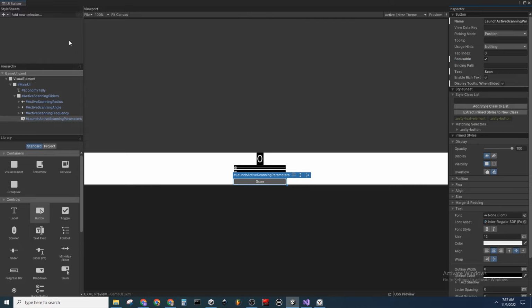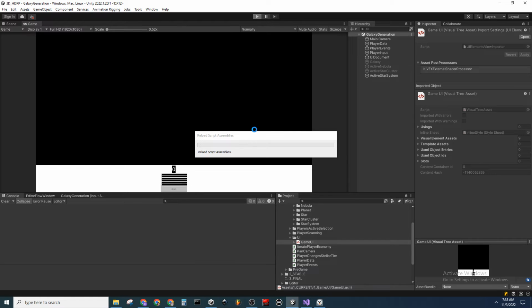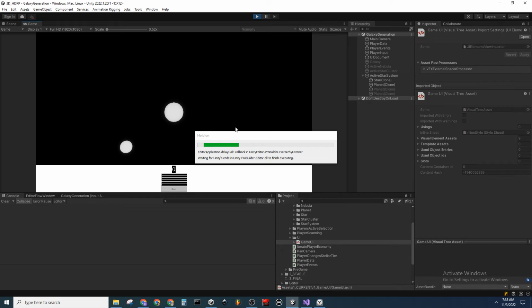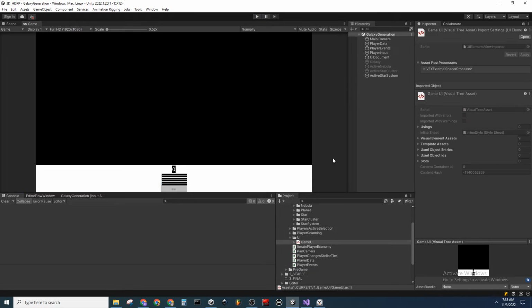So I'm going to Control S to save it. I'm going to close the UI builder, and then jump into play mode. And we're going to see if the button is clickable. And then I guess we need to fix the font as well. Okay, so I can click this button, and I can grab these sliders and stuff. But we don't want it trying to manipulate a scanning ring if the selection doesn't have the capacity to do that. So we've got to set it up to where it will not do anything with these inputs whenever a selection doesn't have any scanning capacity.